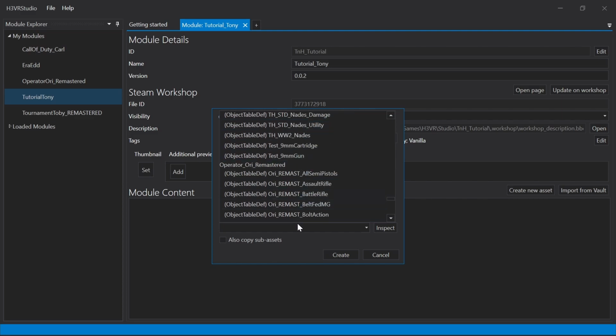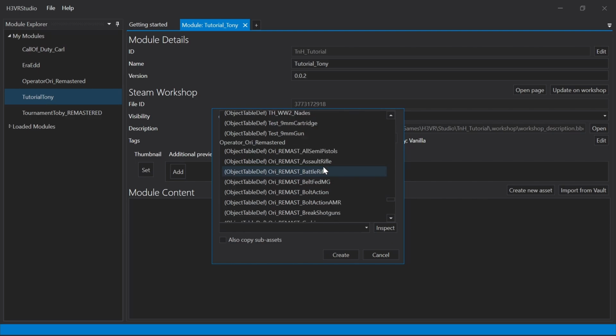But anyway, you can also pull from assets that you've already made with your other characters or other stuff for whatever reason. So this is always an option you can use.